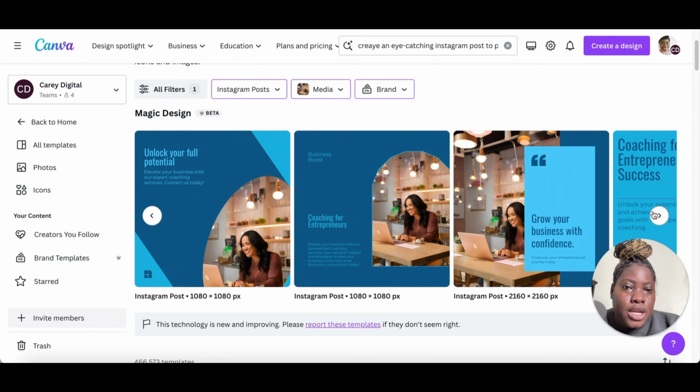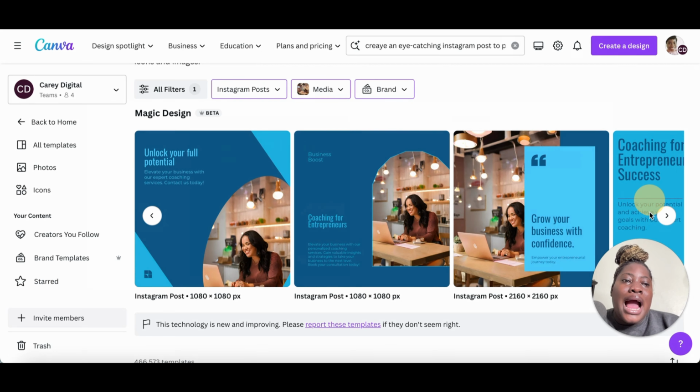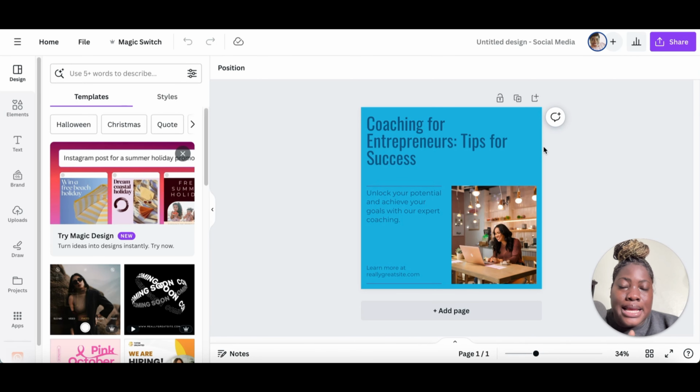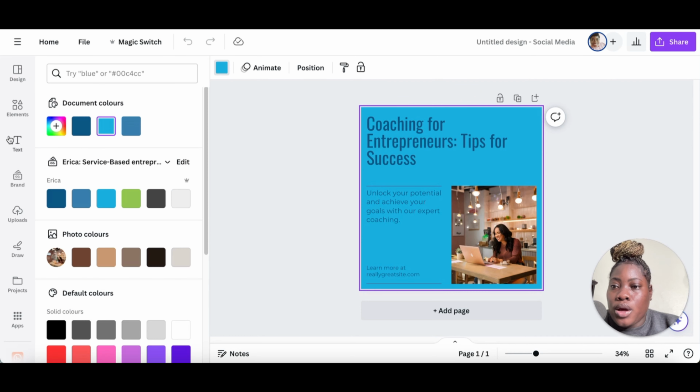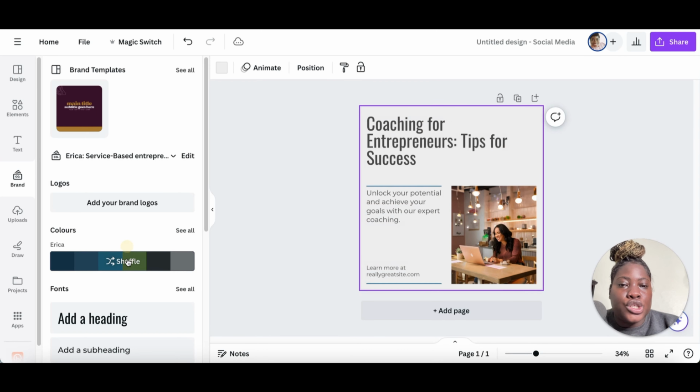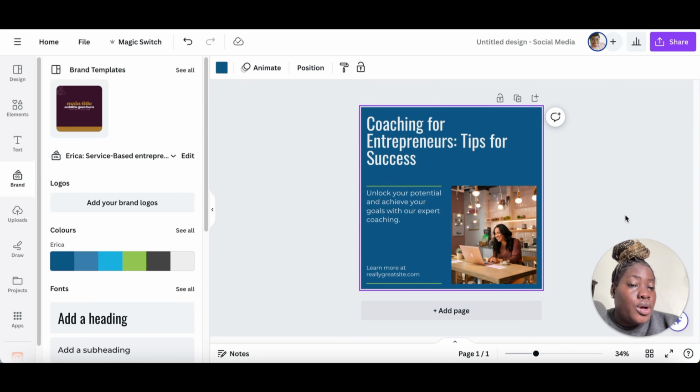And if again I don't like the layout, if I don't like the color usage, I can simply go in and change all of that by simply going to customize this template. And I'm going to select here, select my color, go to brand, and use the shuffle tool just to play around a bit with the colors.